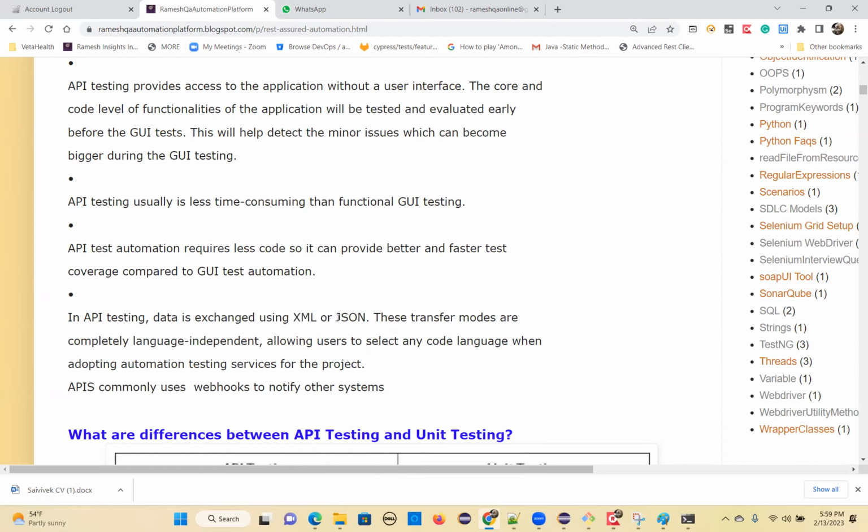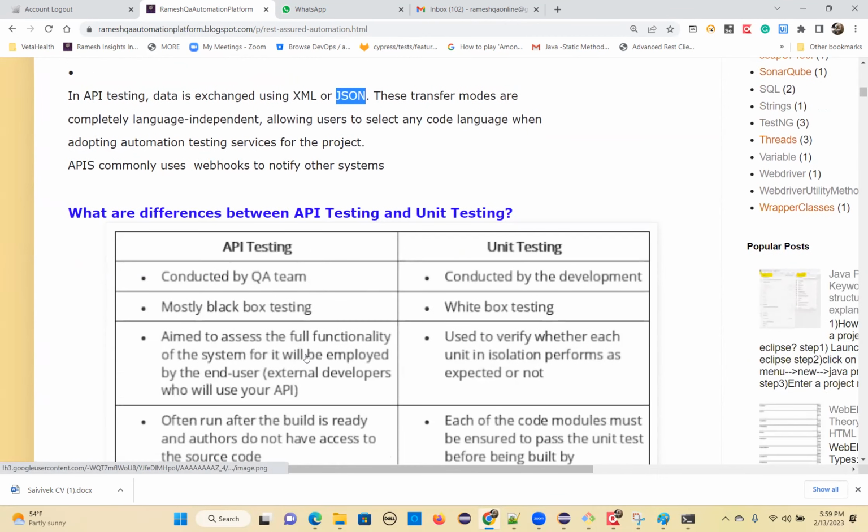JSON means JavaScript Object Notation. It's just a key value format. JSON objects will be there. Even JSON arrays will be there. Inside a JSON array, you have each object, separate elements. We'll see the complex structure of JSON also.